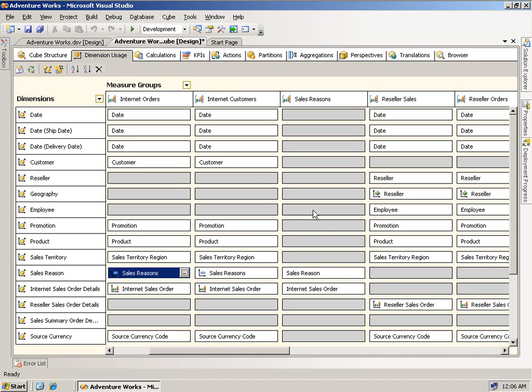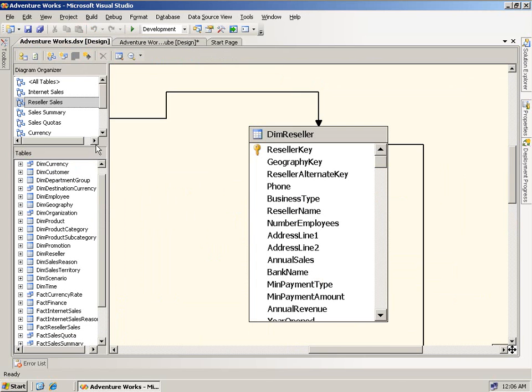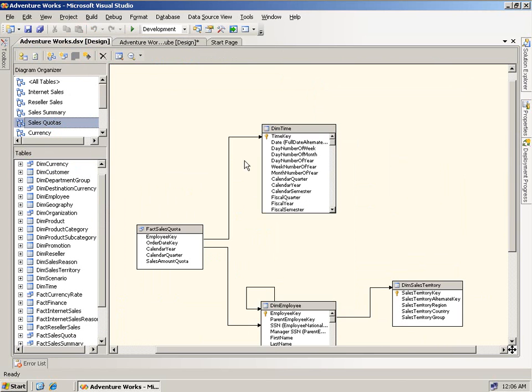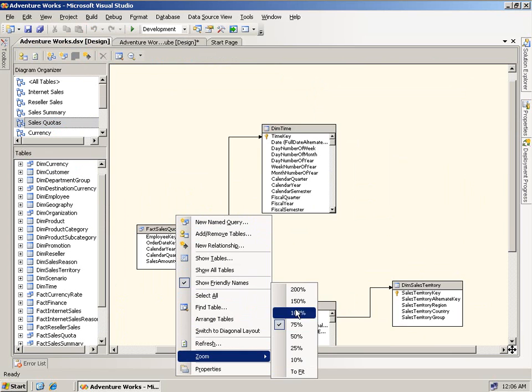So that's what I wanted to show you with the dimension usage. This is how you come in and tie these things together. Oh, there is one more thing, of course. Back to the last thing to show you here, the sales targets. This is that target or quota that I wanted to discuss. So let me come in here and go to the sales quota. And here you'll see a fact sales quota table. I'll zoom in just a little bit for you here.